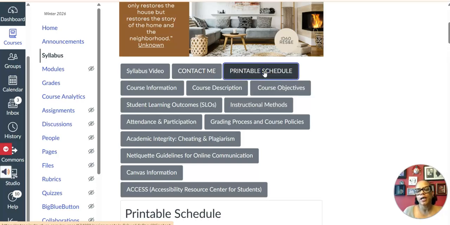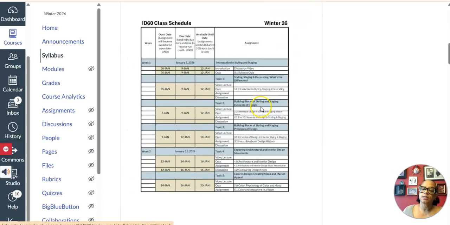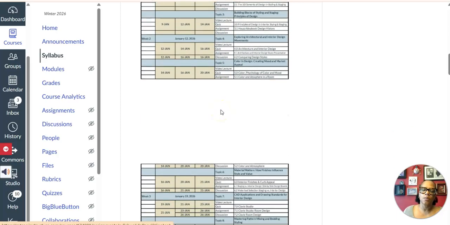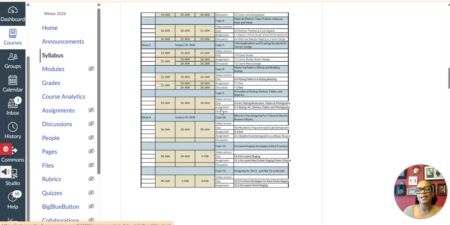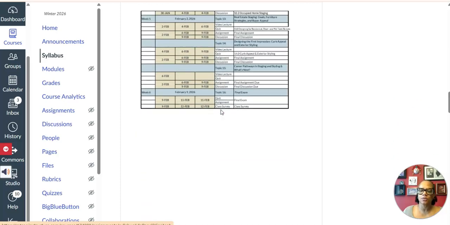And then the printable schedule I find really helpful because it's a lot, right? We have when the modules will be opening, when the assignments are due, and when the module will be closing, meaning that's it. If you haven't done it, it's not going to reopen. So this one is not quite perfect yet either. I'm going to go back and finish editing it today. So don't print this one, wait till tomorrow.